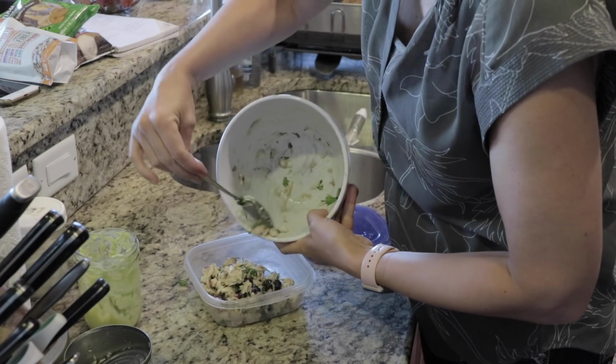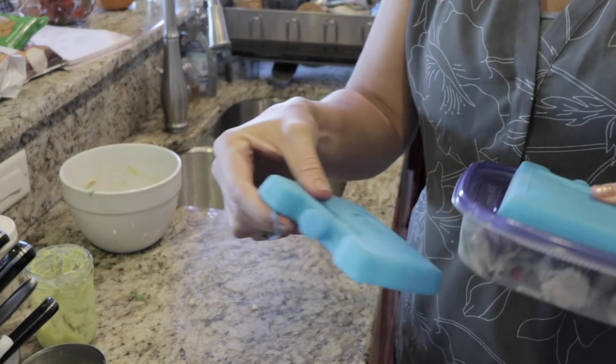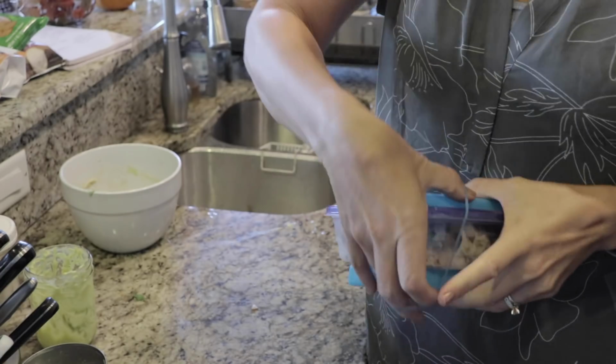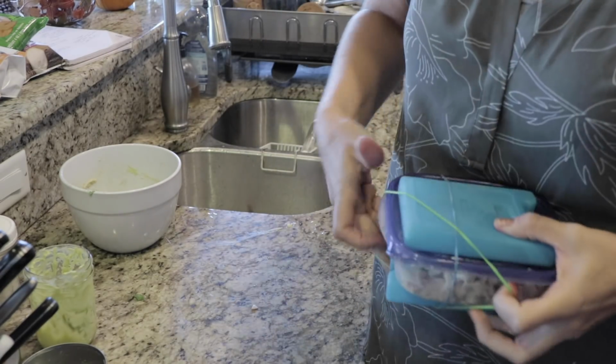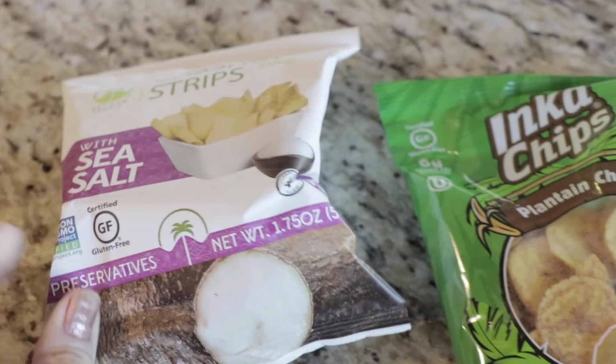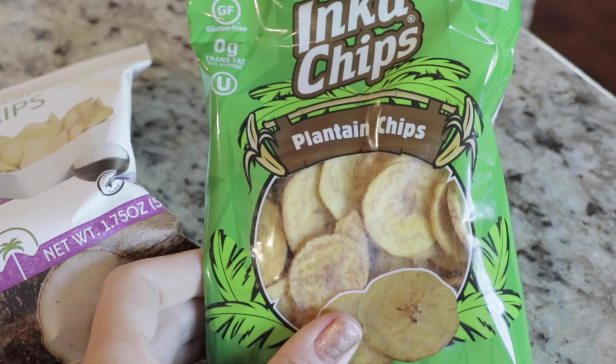And then you put it either in a cooler, or a lot of times I'll put an ice pack on top and on the bottom, and then wrap it with rubber bands to keep it cold. And if you're truly taking it to go, you can serve it with something like plantain chips, cassava chips, or sweet potato chips. Any of these potato chip kind of things are really good. I personally like to do that because I like to have a complete meal when I'm going somewhere. And especially if other people are going to eat a complete meal, I don't want to feel left out.